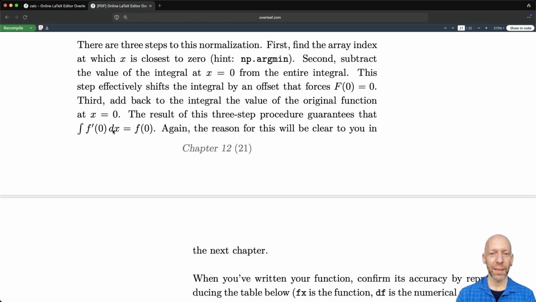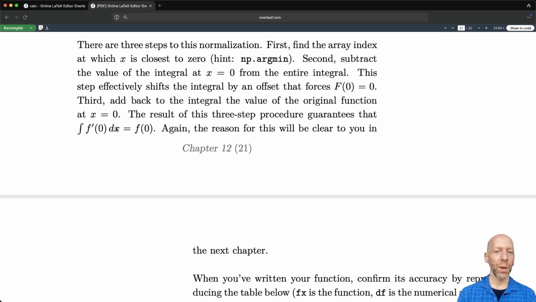Okay, so how do you get this? So find where x equals 0 and then you subtract the value of the integral at x equals 0 from the entire integral. So that is basically ensuring that this value here equals 0.